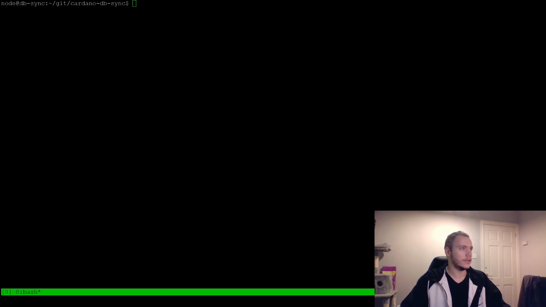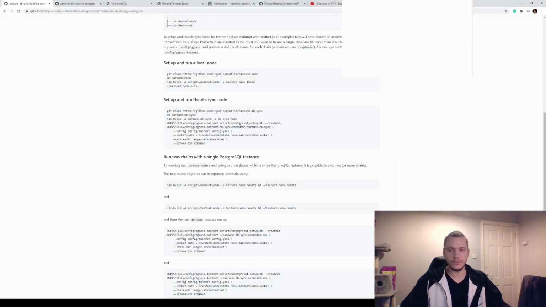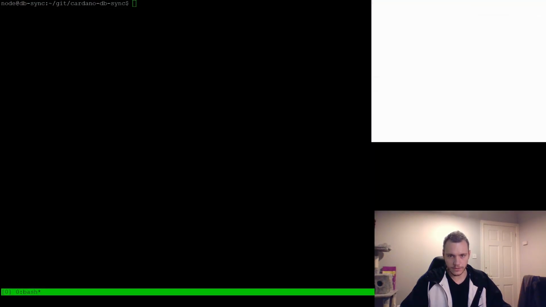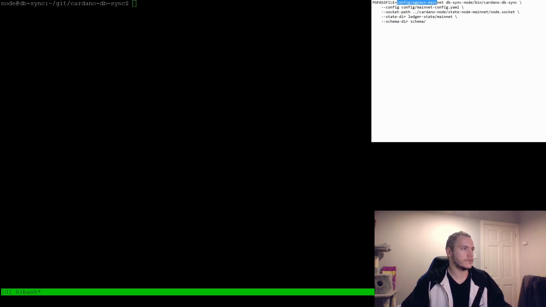So to do that, we'll run pretty much this command to start the DB-sync, except it's going to be the extended one. So got a notepad here, just gonna edit some stuff. So the pgpass file is the same.